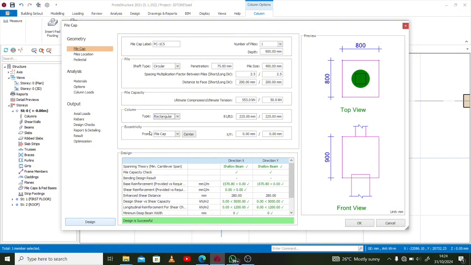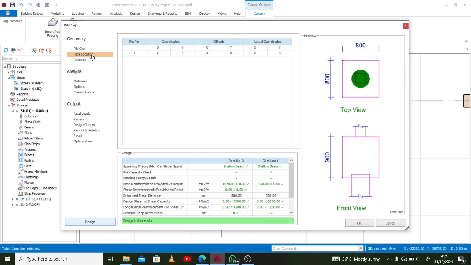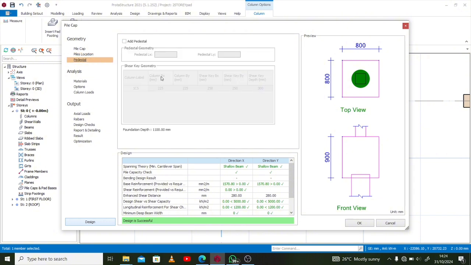Okay, so eccentricity from pile cap center. Now the pile's location, you can see that because the eccentricity is actually 0, that's why we're having 0 all through. For the pedestal, usually we don't need to select this. It is not commonly used for pile, so forget about pedestal.